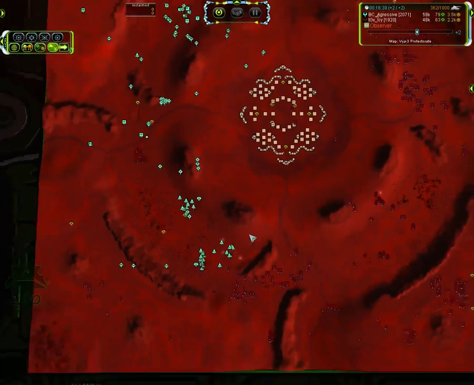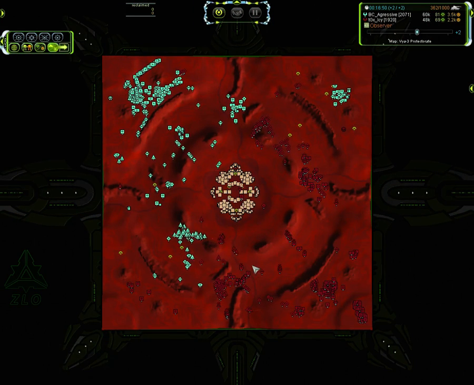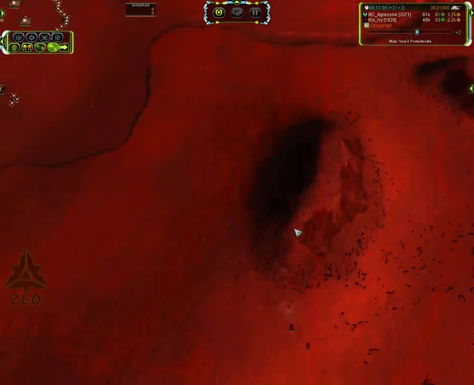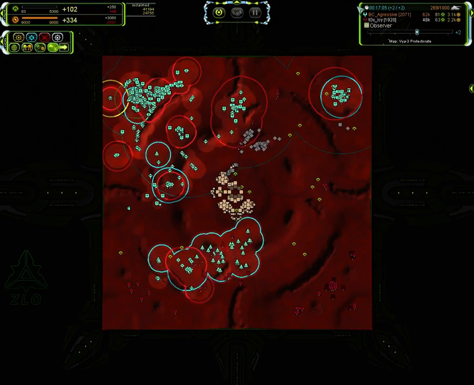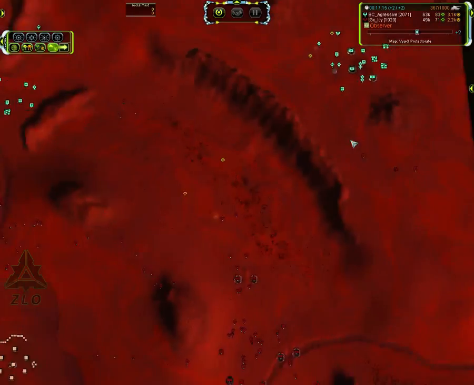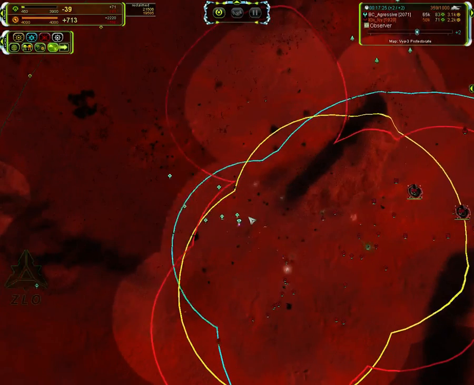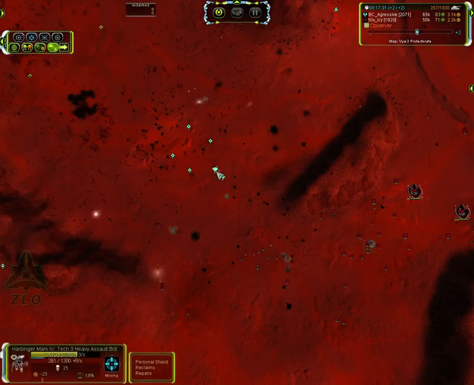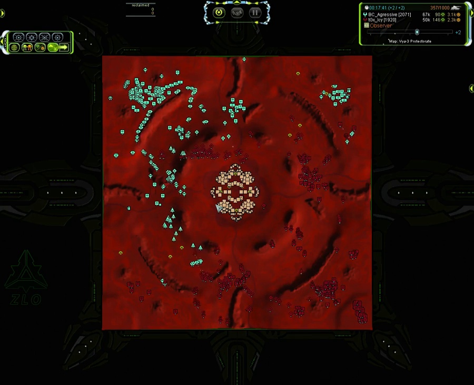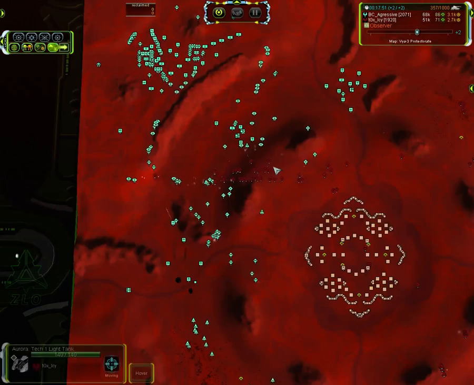Air advantage still belongs to Jolly, as well as tech advantage and eco advantage, I would say. All this because, if we check reclaim again, 41,000 reclaim and twice less for IC. Looks like he needs radar here. Make radar with ACU. Harbingers getting a lot of kills. This run by is not killing anything, not killing anything at all.